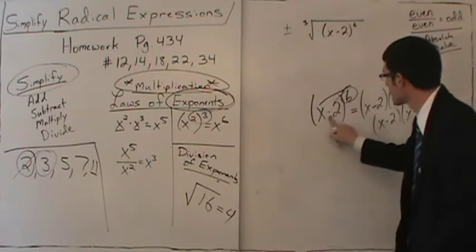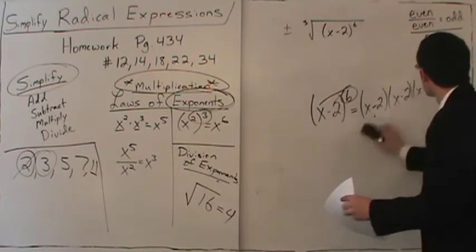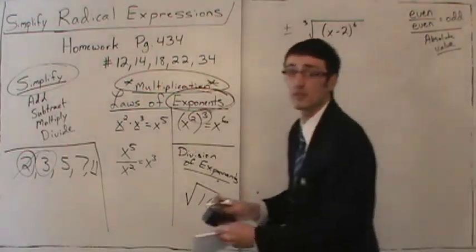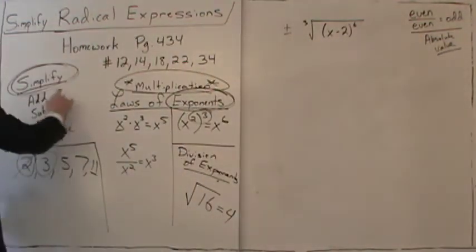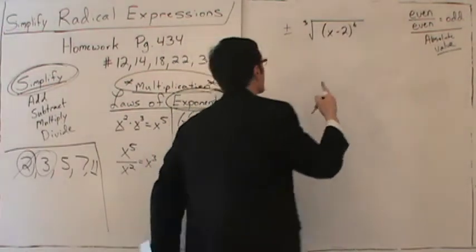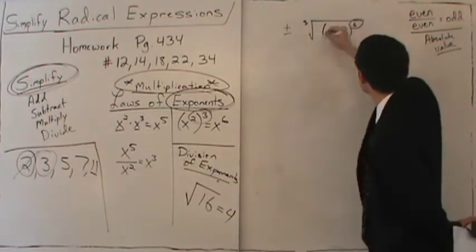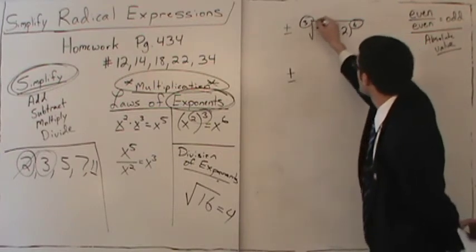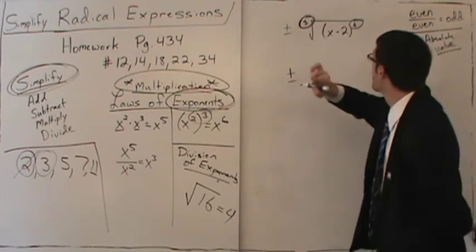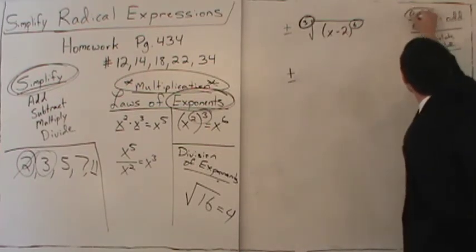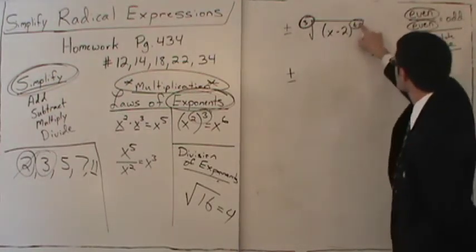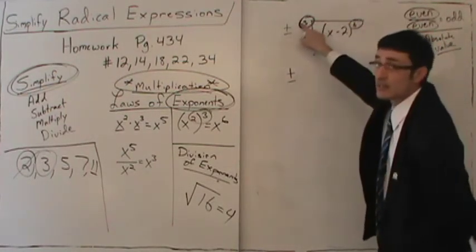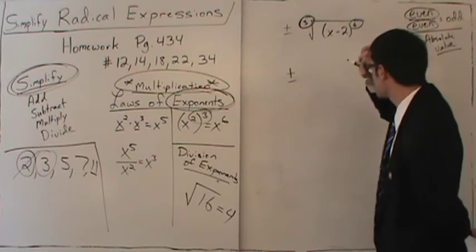Remember, exponents do not distribute over addition. So how do we deal with this problem? Well, our goal is to what? Our goal is to simplify or to add, subtract, multiply, and divide until we cannot do this anymore. Take your exponent 6 and divide by 3. So we end up with a question. Are we going to have absolute value here? No. Remember, we have to have an even divided by even. Notice, 6 is even and 3 is odd. So we will not have to worry about absolute value in this case.